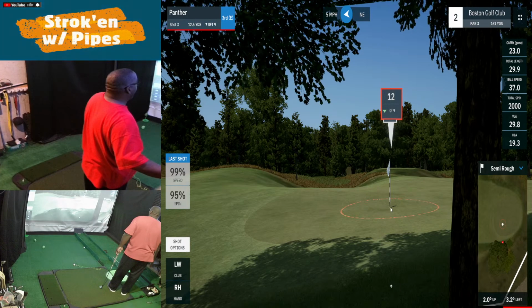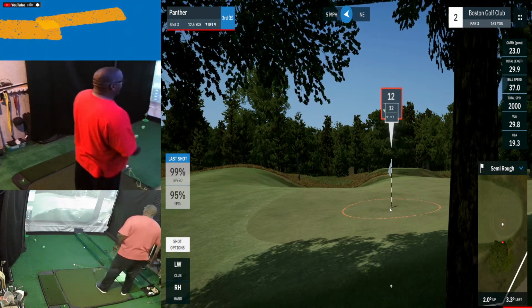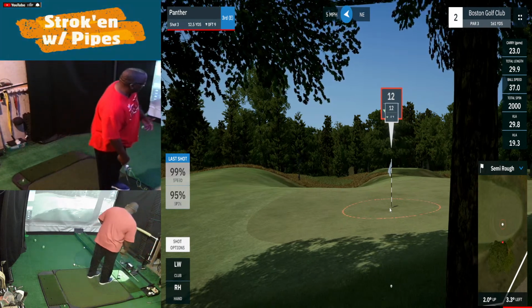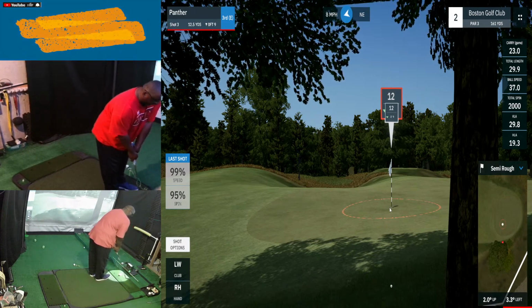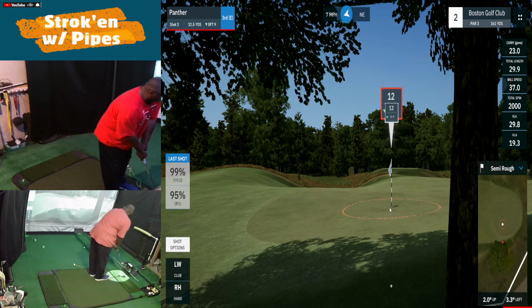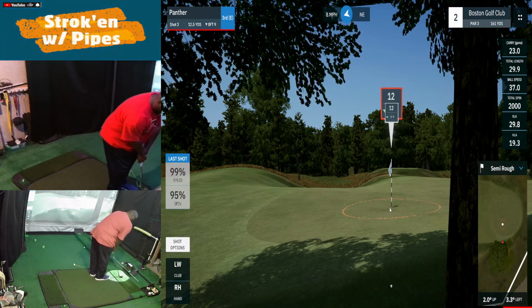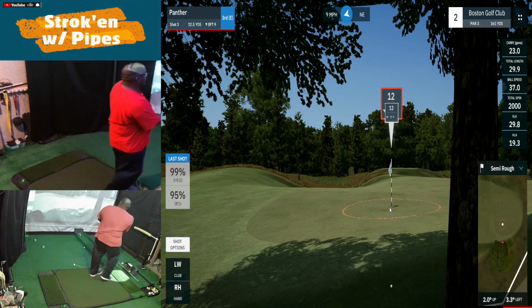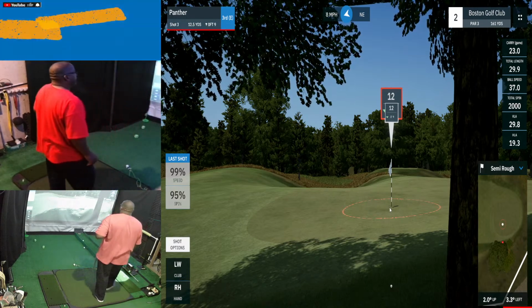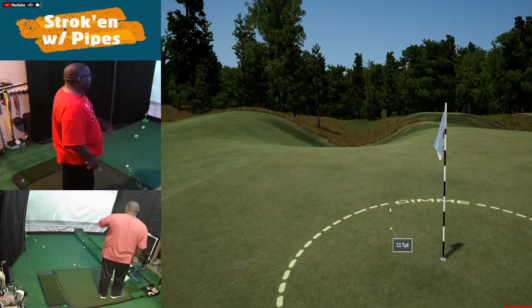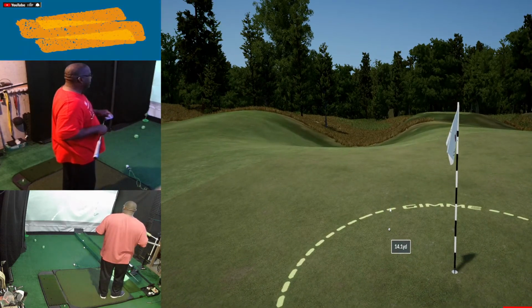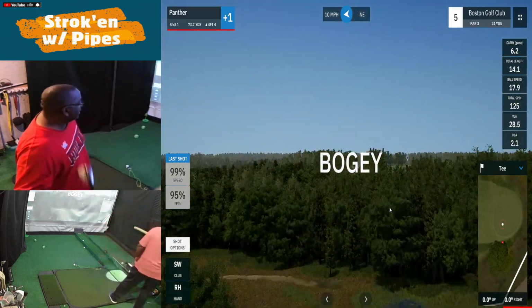I'm not going to change my aim. I'm just going to keep it straight, and I want to see what happens and where the ball goes. I'm trying to just hit a straight shot, and you can see what my lie is and how it will affect a straight ball. Right? So that wasn't too bad, maybe because it was just such a short shot.